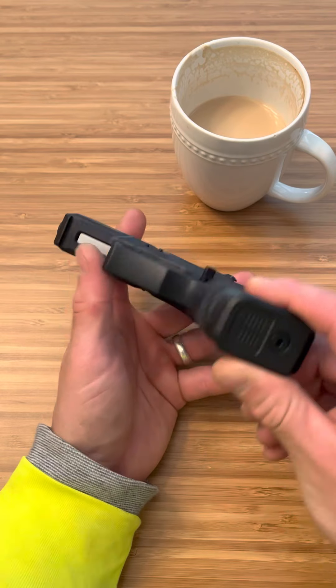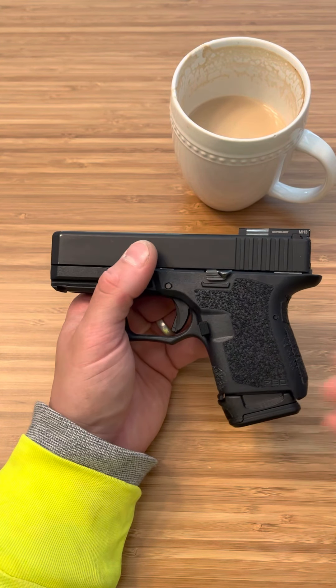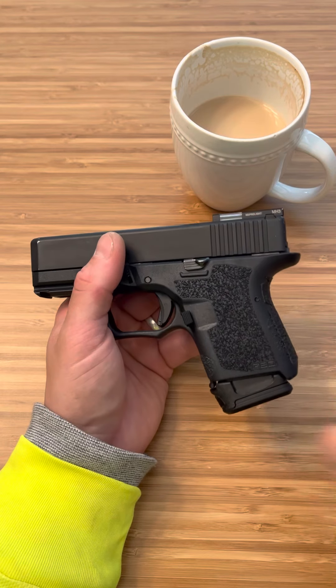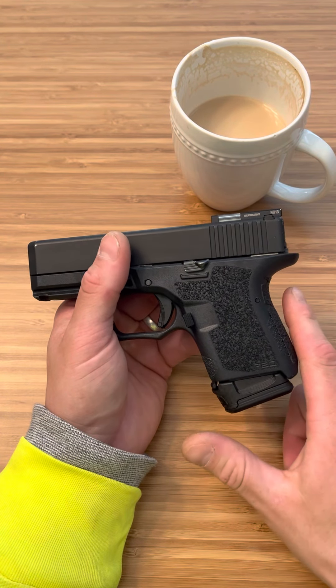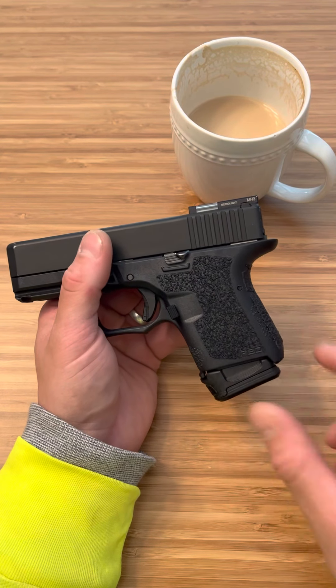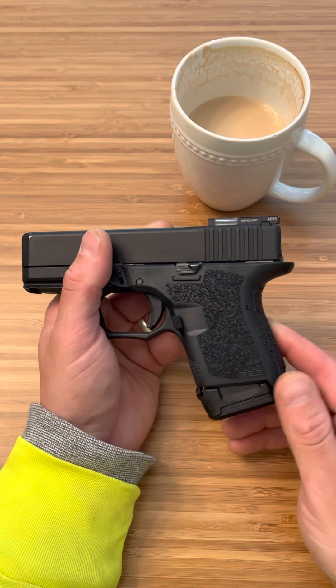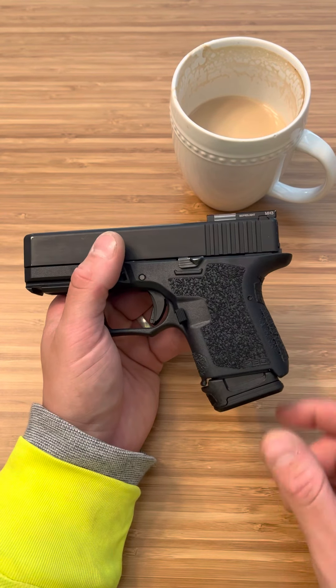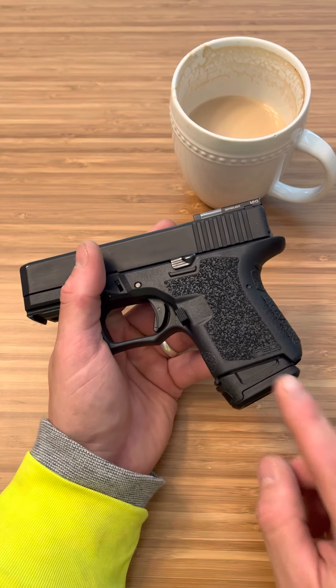I probably have about 1,200 rounds through it at the range. I've shot it through this, through my Glock 26 all OEM, my Barracuda build, my EDC build, and also my old Halison — the gray Glock 26 I used to carry. That has like 13,000 rounds through it. A lot came with this magazine because it's a range toy for me. I've never had one malfunction with it.